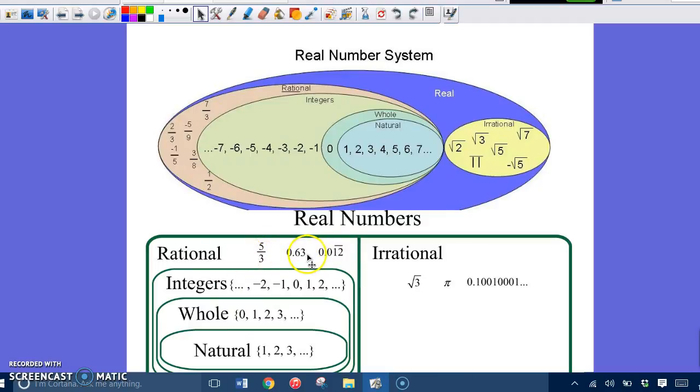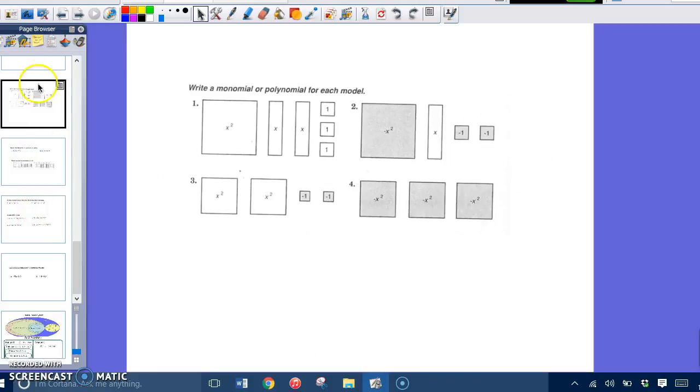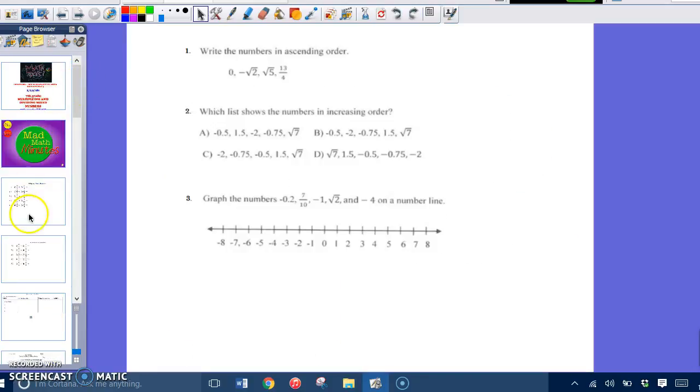So this is an ending decimal, it terminates, or a repeating decimal, or rational. Irrational numbers are going to give you decimal answers that do not make any sense, like crazy Uncle Joe. You're irrational. So going back into the graphic up here, find the right page for it.